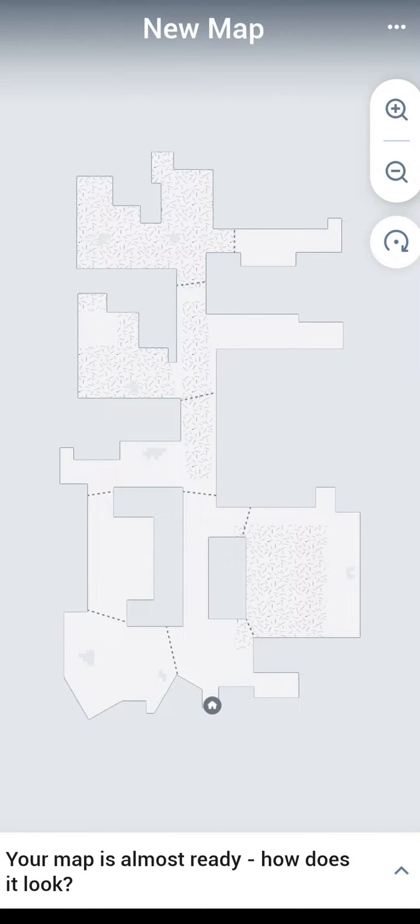As you see here, it tries to divide the rooms up for you — it does an okay job at it. You can see where it's detected carpet in my home and also detected the different rooms. We're going to walk through how to do the process of customizing the rooms and breaking them up properly, because as you can see here, my entryways for my rooms are not slanted like it shows.